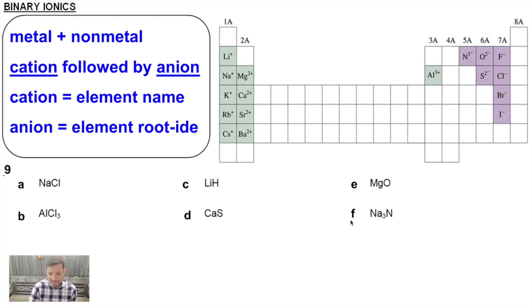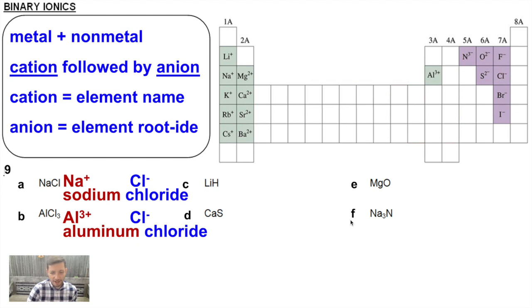So NaCl would be sodium ion and chlorine ion. That's sodium and then chloride. So I put those together, I get sodium chloride. AlCl3. It doesn't matter that there's 1 aluminum and 3 chlorines to arrive at the name. That has to do with balancing the charge, but that is aluminum ion and chlorine ion, which is called aluminum chloride. So hit pause for a second and see if you can name the other 4 right now. Come back and check and see how you did.